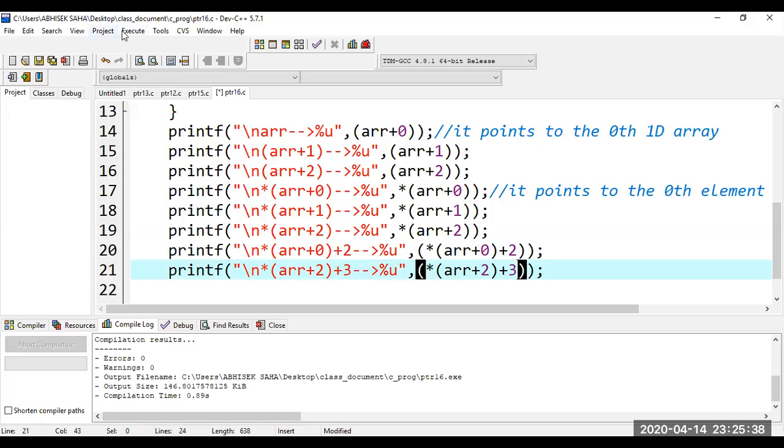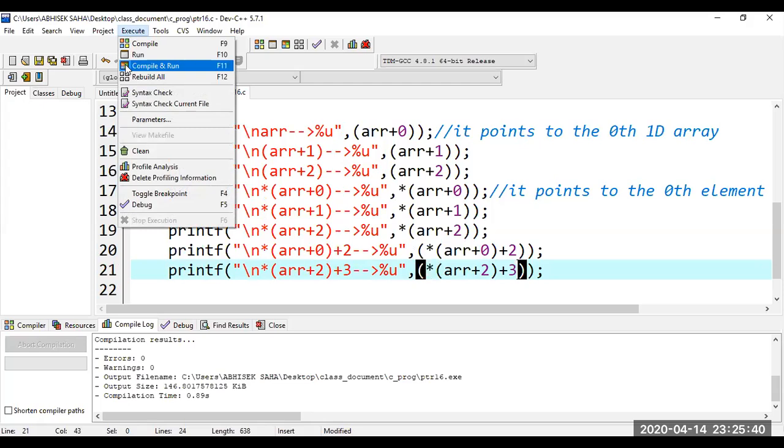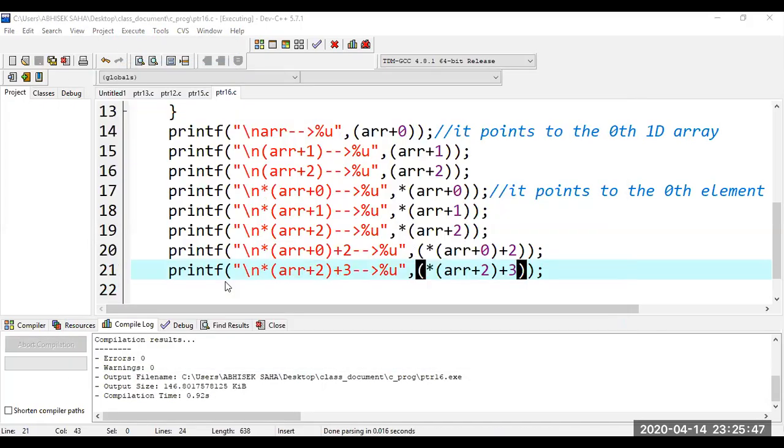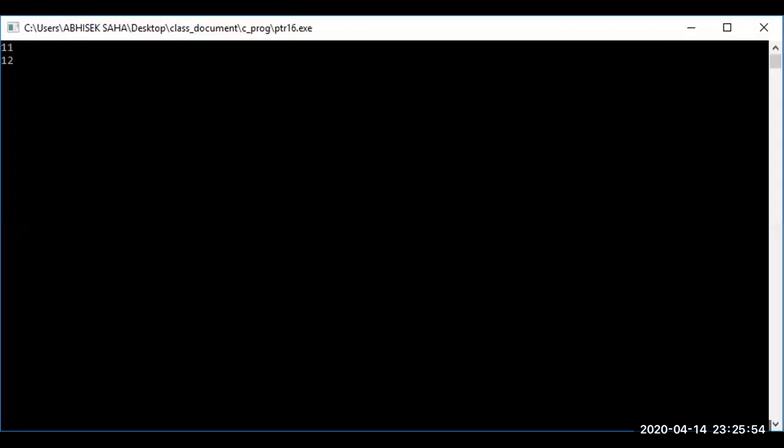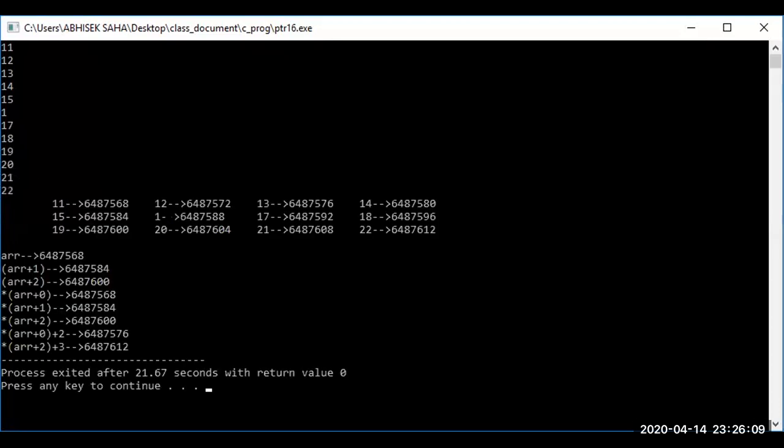Check the output. Index 3 element of the second 1D array. How can we reach it? Once again giving the input 11, 12, 13, 14, 15, 16, sorry, 17, 18, 19, 20, 21, 22.